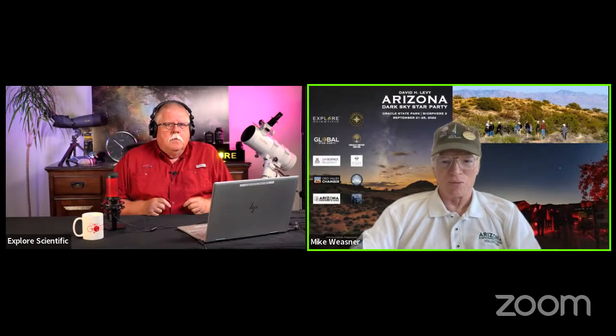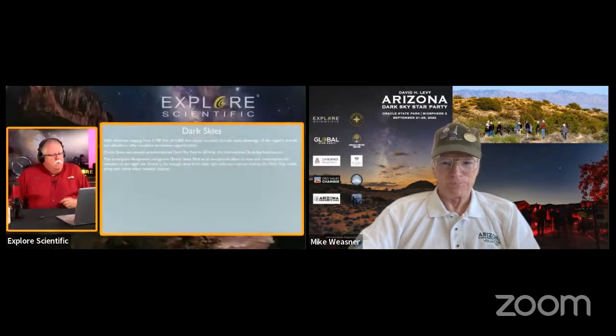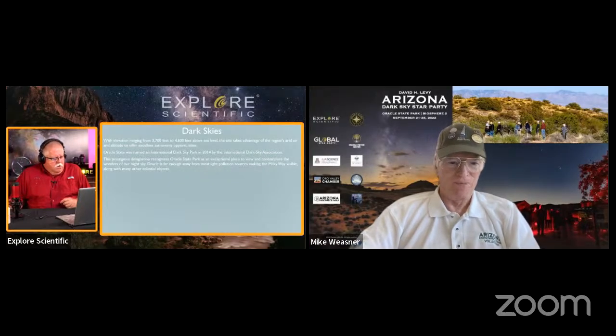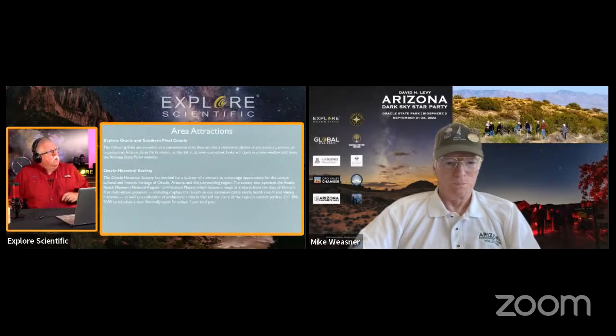And for those of you who've been out to Kitt Peak National Observatory, which is about a 2-hour drive from Oracle, you've seen the telescope that was the original Steward Observatory telescope that the university set up. So a lot of astronomical history here in this community. That's cool. And it was the first dark sky park in Arizona, correct? It was the first dark sky park in the Arizona State Park system. Okay. Grand Canyon became one, but that's a national park. Right. Okay. So lots to explore.